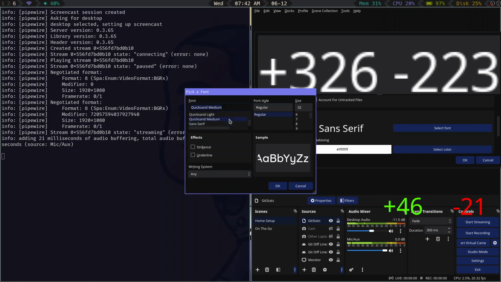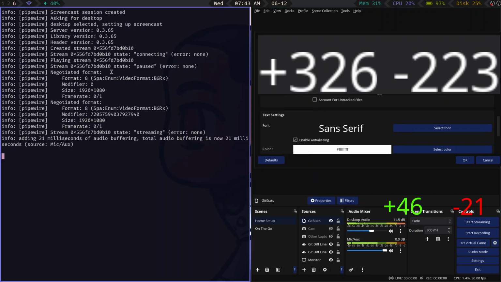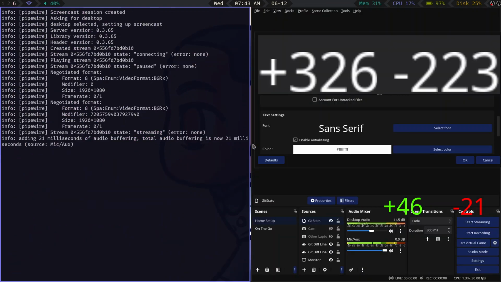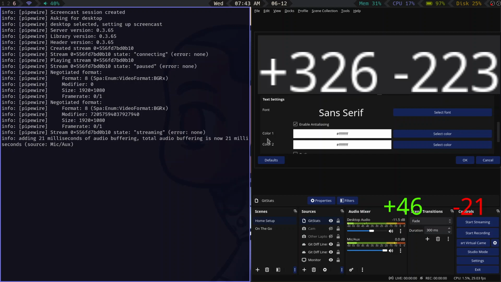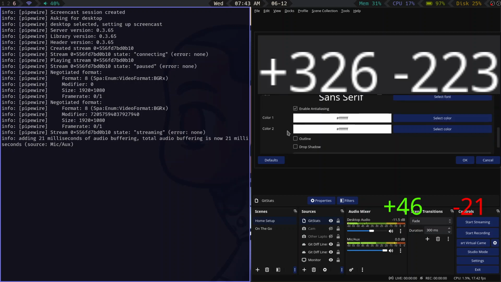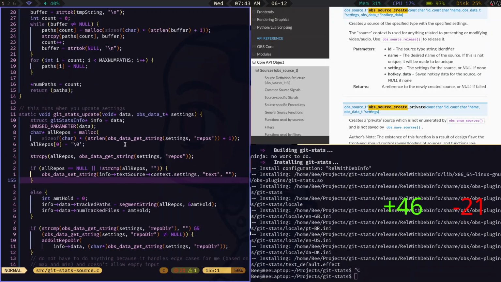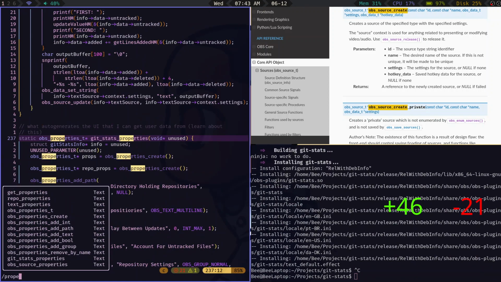Okay, I'll get distracted. So we need the settings: font, anti-aliasing, the colors, outline, drop shadow, custom text width. I can't get rid of that because I don't even know what I was cooking with that.